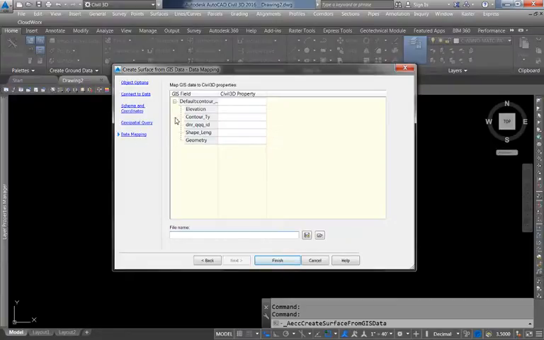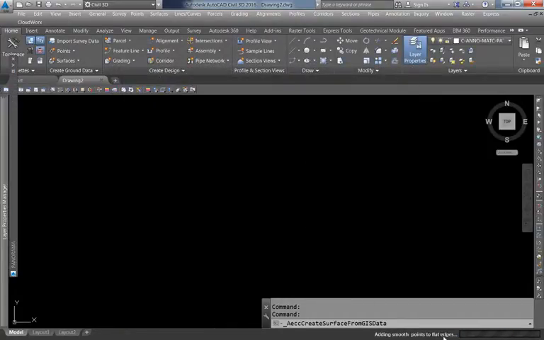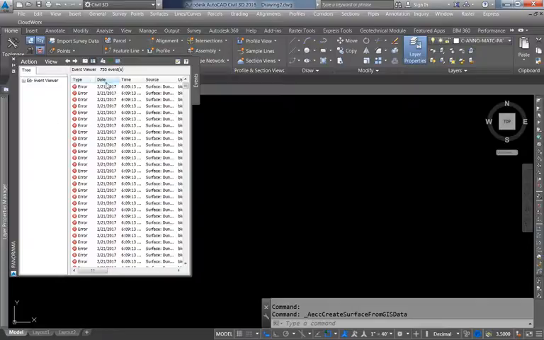And here in data mapping, we need to change the GIS elevation so that it matches with a Civil 3D elevation. So all I had to do was click on this empty box for Civil 3D property and select elevation. And then I can finish. And you can see it's doing some work down here. And now the command is finished. It will show you probably a bunch of errors, which we can ignore for now. So I'm going to hit this green checkbox.